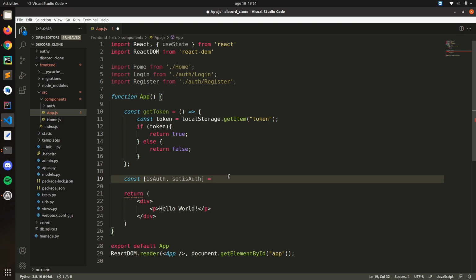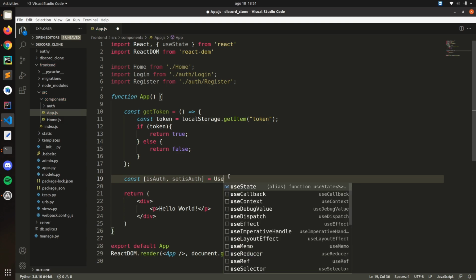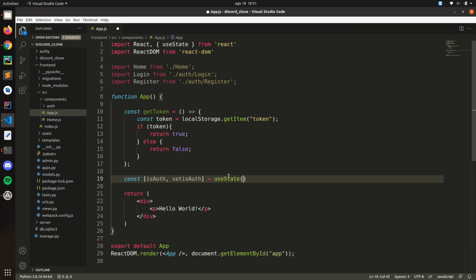So equals useState, and inside useState we can put the initial value. We can put zero, that would be the initial value for isOff. But what we want is to get the token.